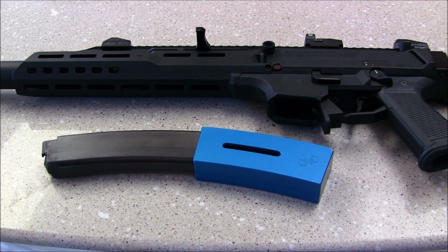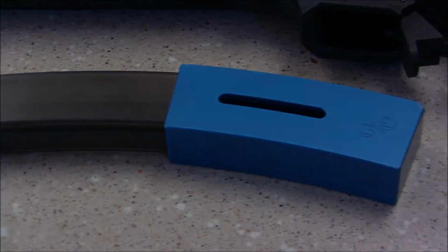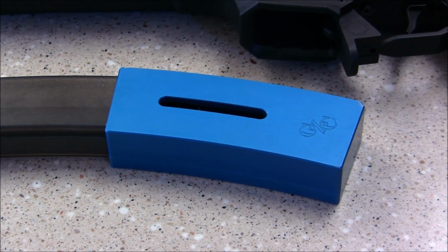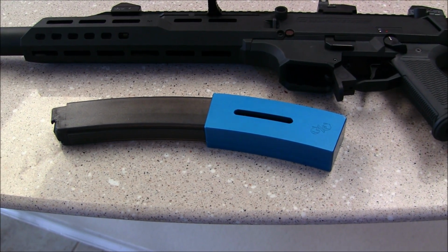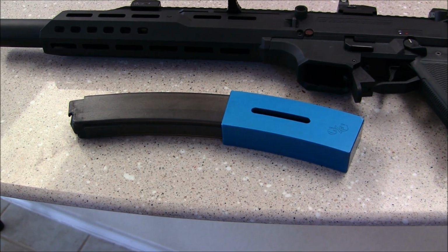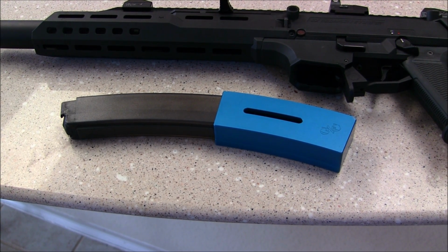Another quality of life improvement for competition is enhanced mag capacity. This particular mag extension is from CZ Custom. I actually got it used because it's very expensive, so it's not recommended for everybody. I've only put two boxes of ammo through it. It's a plus 20, so with this 30 round mag, that's 50 rounds you can hold in that magazine right there. So I've only put two complete mag loads through it. It worked perfectly both times.